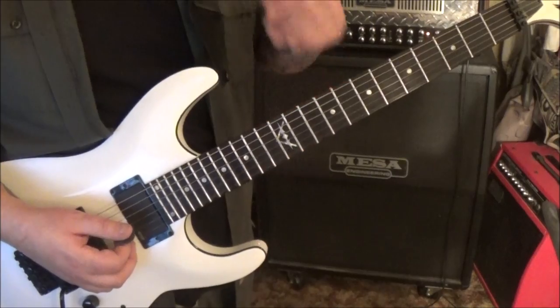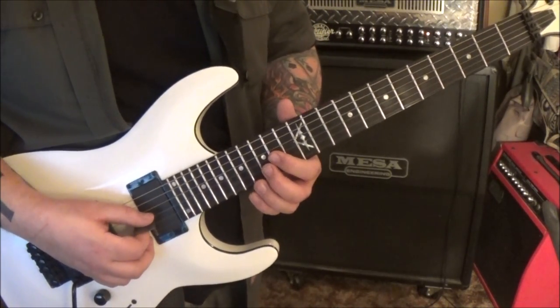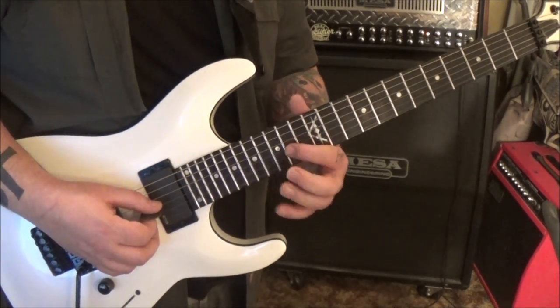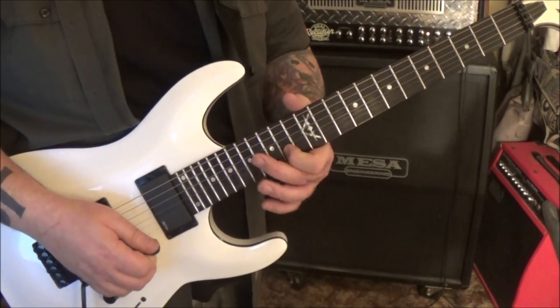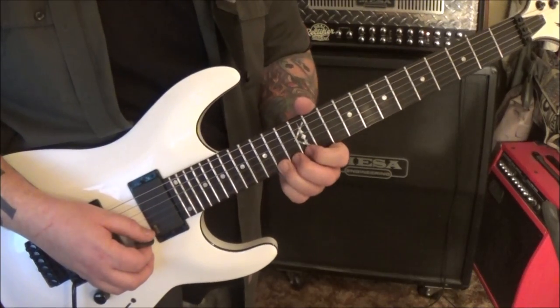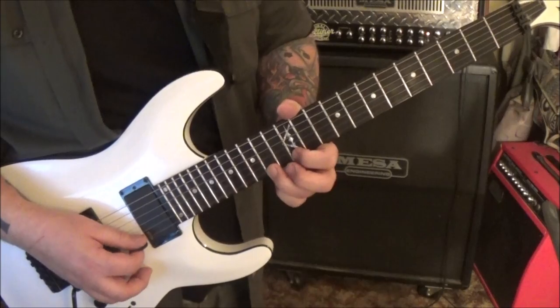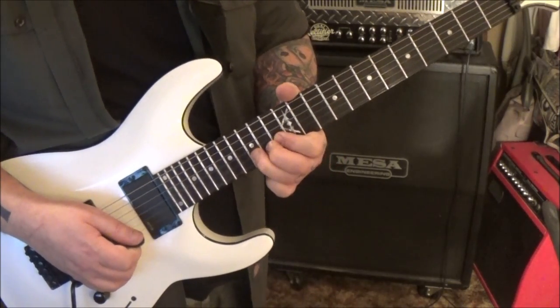3:20 is our next one - they're just little arpeggios: 14, 15, 14 on the E. I would follow the fingering for these sweeps for sure. It's like a D major form but do it with 1-2-1 on the fingers. Vibrato, pick, vibrato, slide. 14 E half step bend release, pull-off 12, 14, pull, 12, 15, 12, 15 B E B.